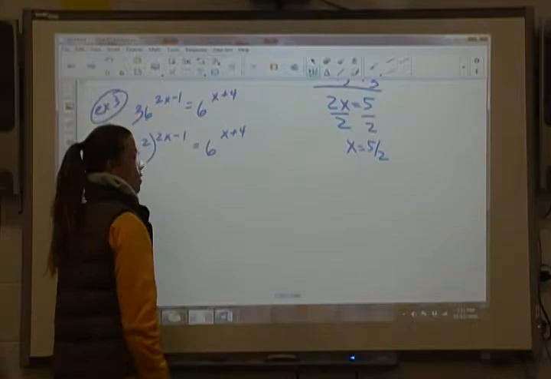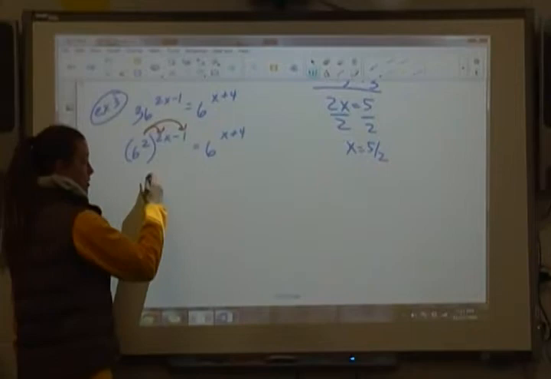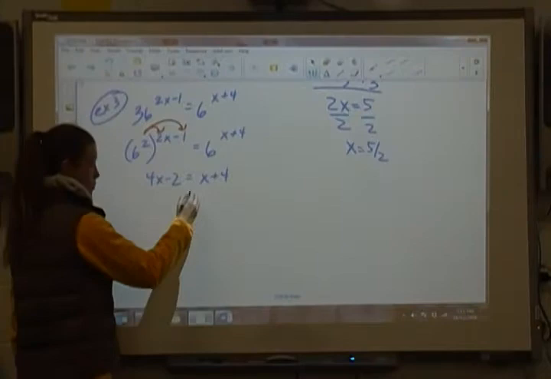So that means that I'm going to multiply 2 times both terms. Please keep in mind, it's not just the x, but the 1 as well. So now I have an equation I can solve for x minus 2 is equal to x plus 4.